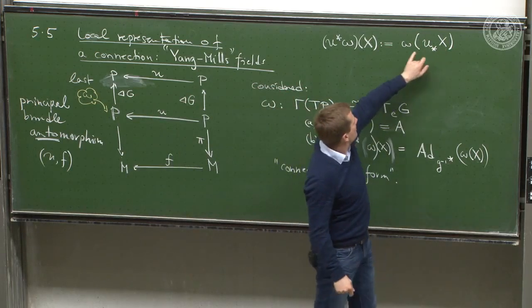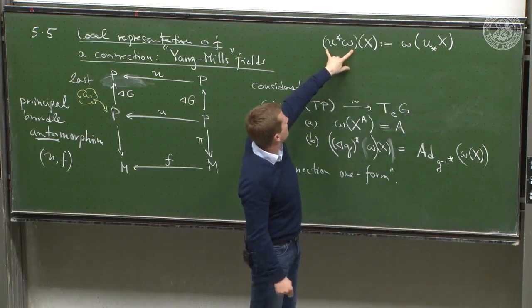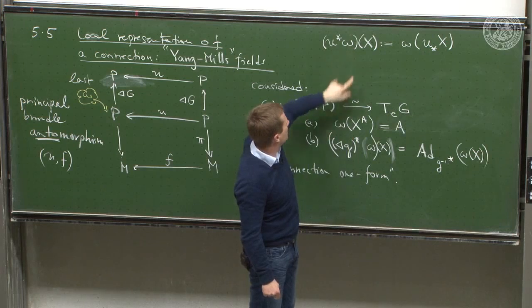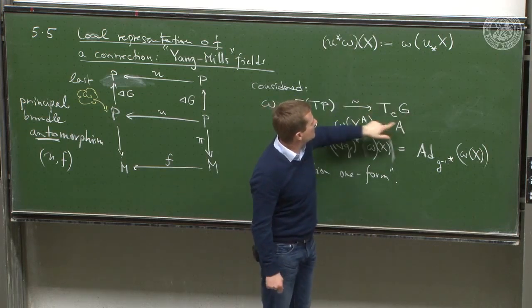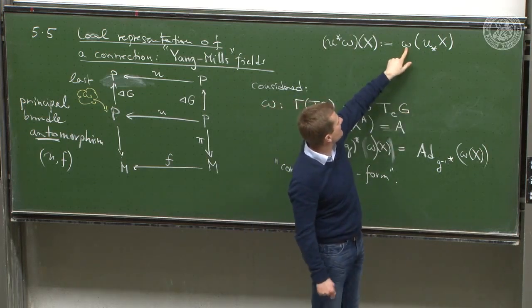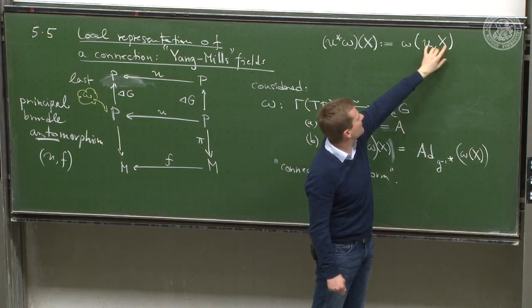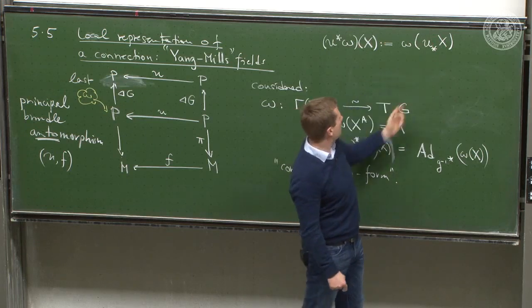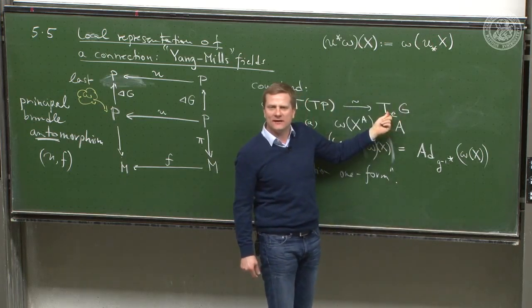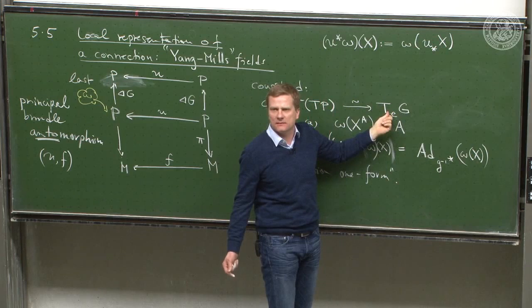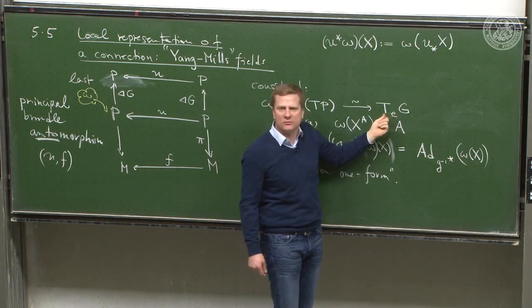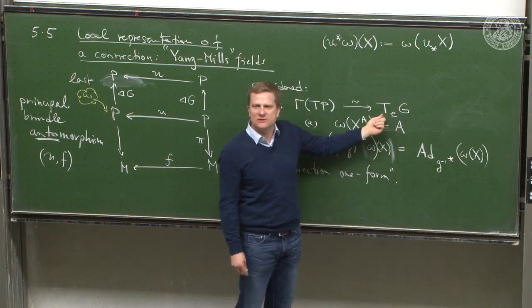Because of this object here, the pullback of omega is as much Lie algebra valued as this guy is, because the pullback is defined in terms of the push forward, and this is just a normal vector. The pullback doesn't care about where you land. That's the thing, okay? So it's a very valuable question to ask whether I'm just abusing terminology.